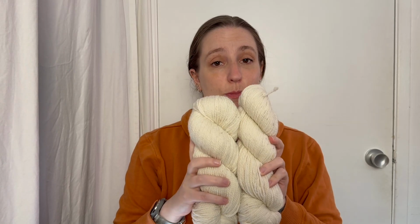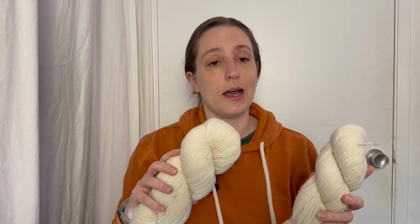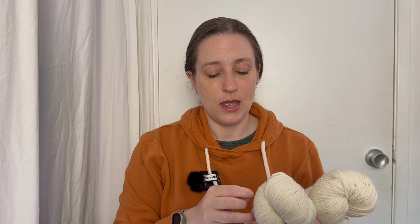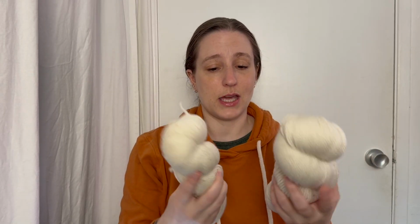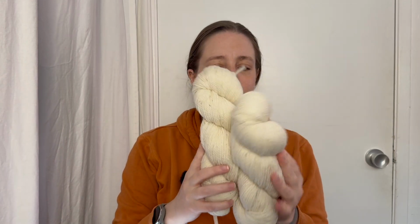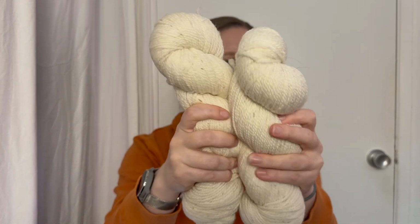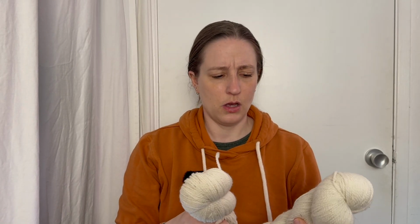So these were bought for me by my fiance's mom. She travels to Montana. She has family who has a home out there. We went out there once, and they're in the Great Falls area, so I got to go to Farmer's Daughter Fibers. It was super cool. She gave me these 2 skeins for Christmas. I don't know exactly what they are. She said they were wool, and they feel like wool, but they also feel really soft.